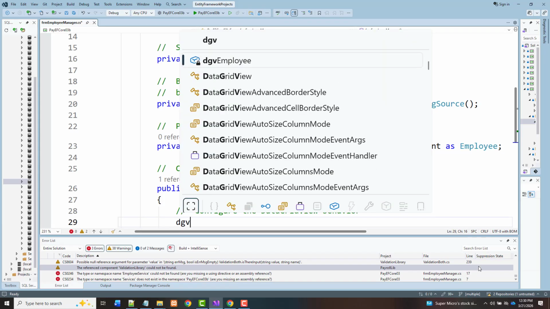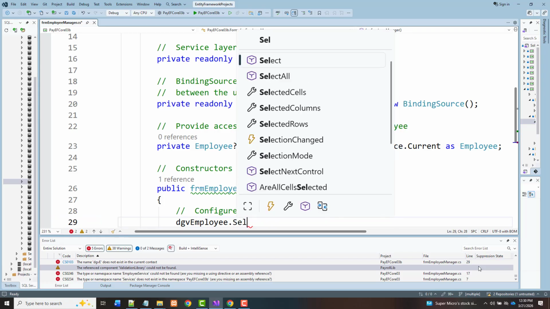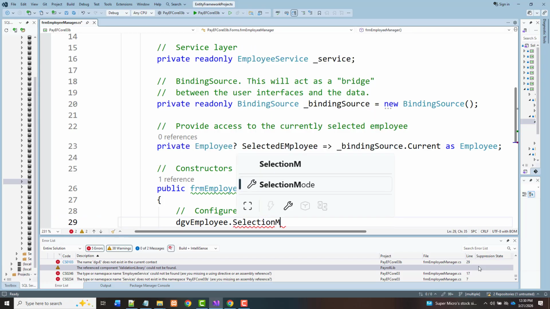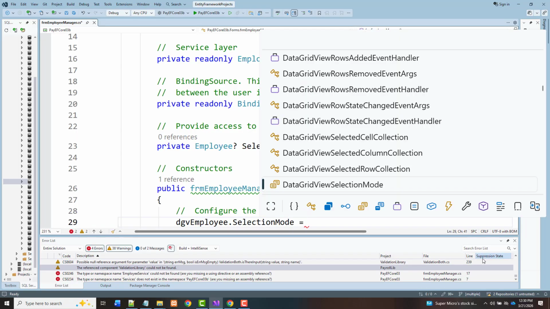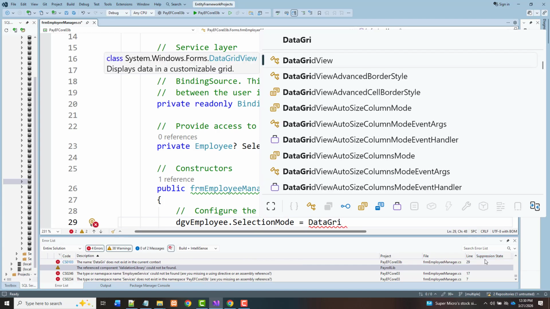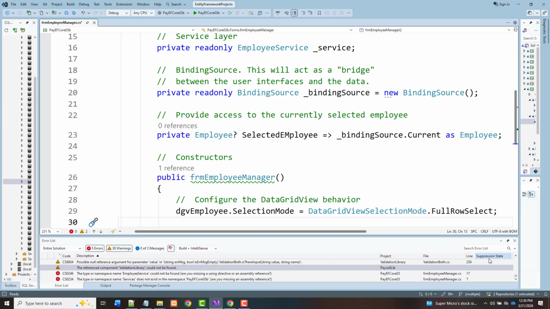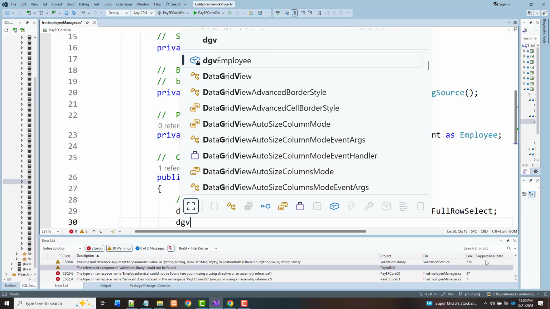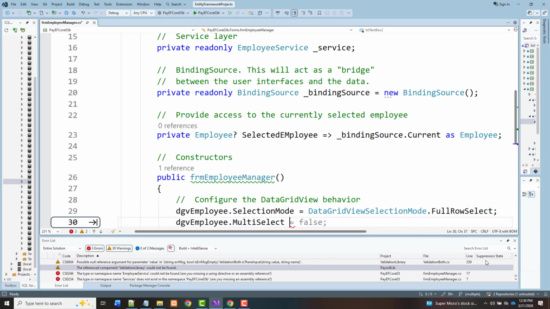So DGVEmployee dot SelectionMode is equal to DataGridViewSelectionMode.FullRowSelect. Okay. DGVEmployee dot MultiSelect is equal to false.